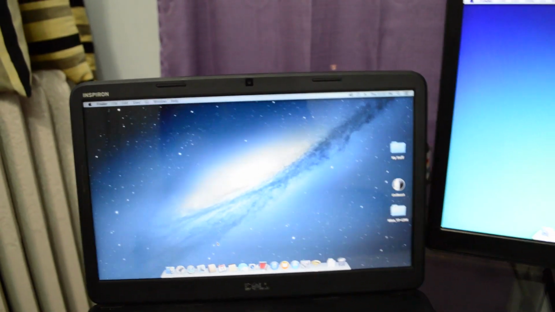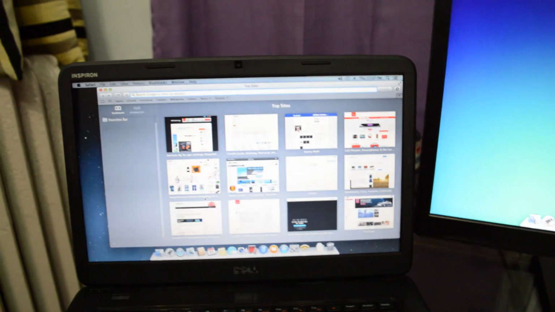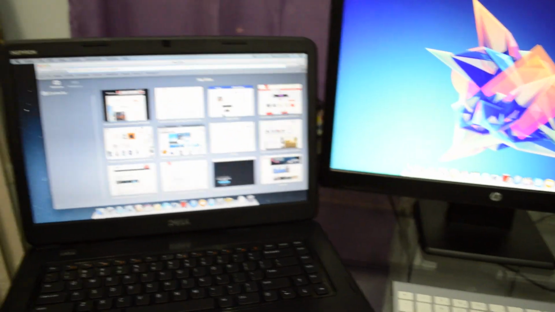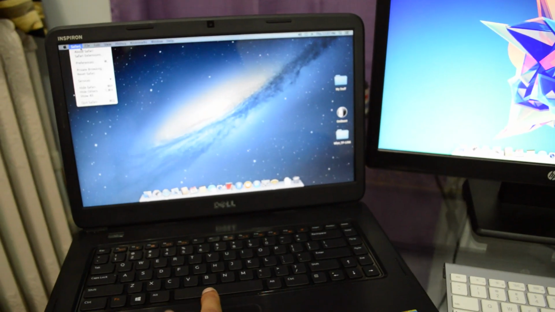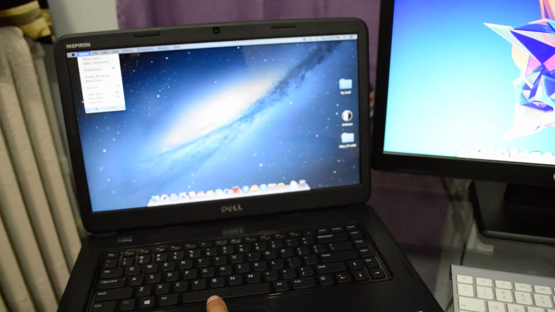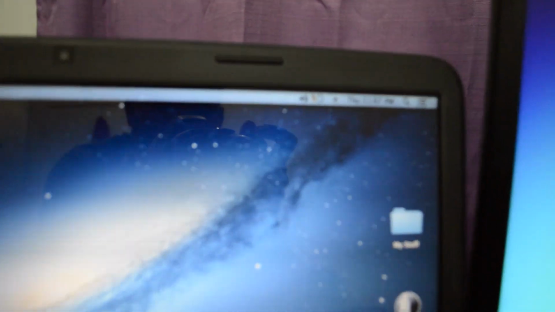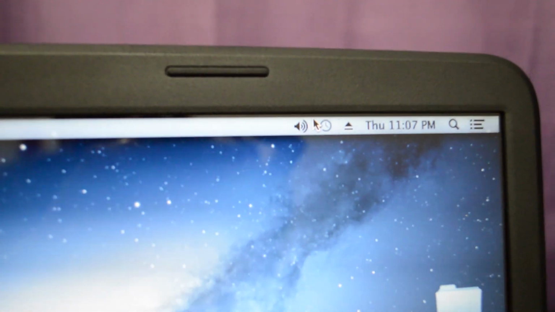Make sure you use an SSD. I'm not using an SSD, I'm just using this because I want to test it out. I'm using an older Samsung hard drive, like 80 gig, and I did a partition in it and made a little boot recovery, and from there I boot up, and my FaceTime works, my camera works, my sound works. The only thing that doesn't work is the mic.